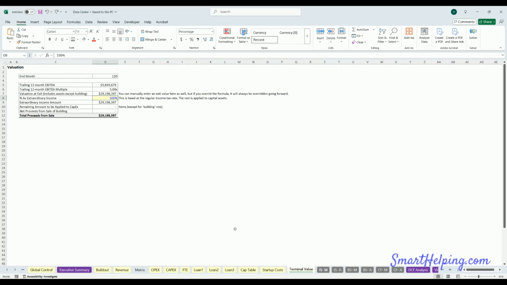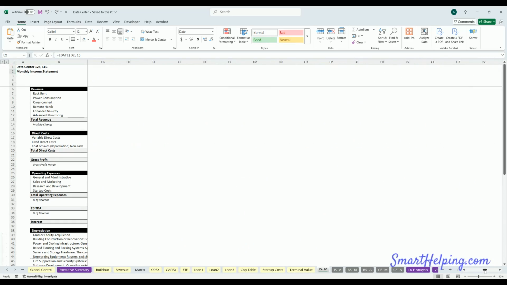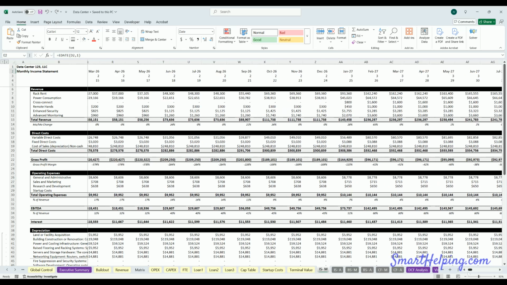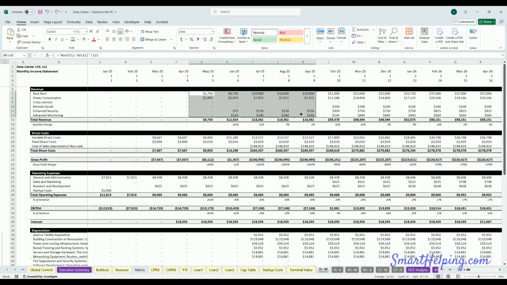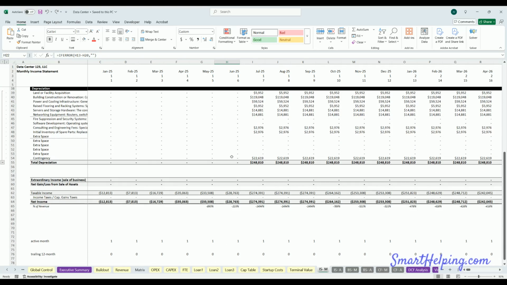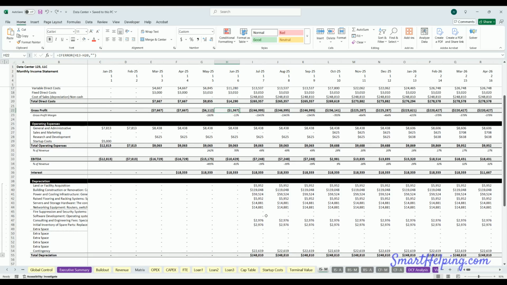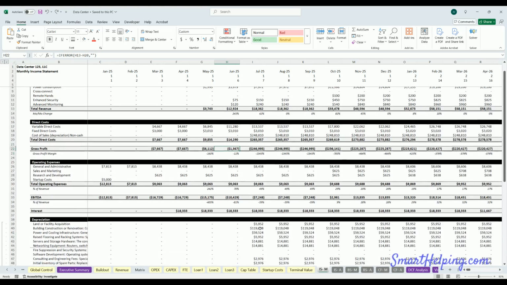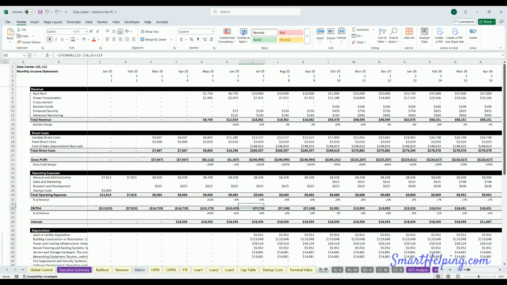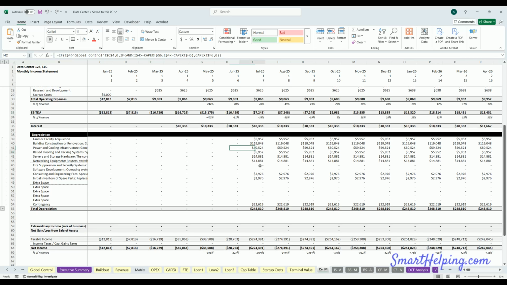Income statement. Now we are putting all those assumptions into something that makes sense. So all your different revenue from the different sources, direct variable expenses, fixed expenses, and depreciation. Gross profit, OPEX, EBITDA, depreciation. Here's where depreciation actually hits for taxable income. In EBITDA, remember, EBITDA is earnings before interest, tax, depreciation, amortization. So here we're actually adding back the depreciation and then taking it out here to get to a taxable income.